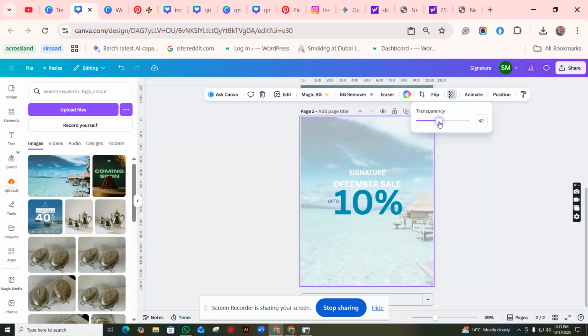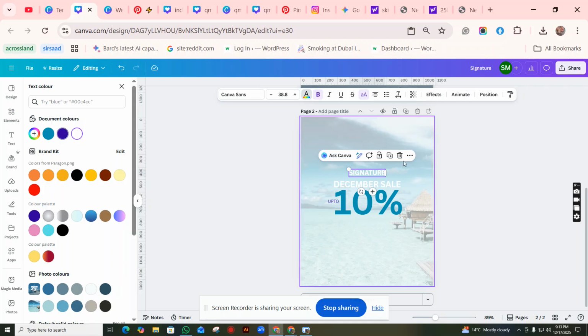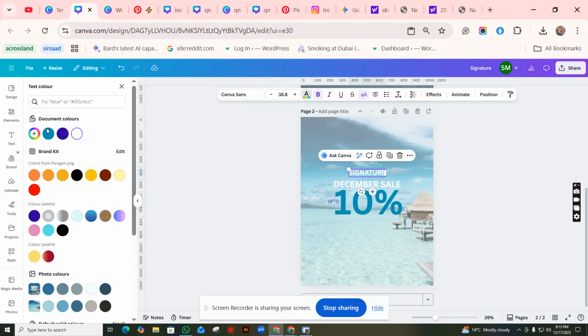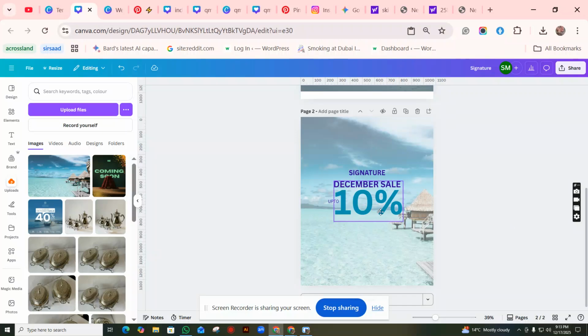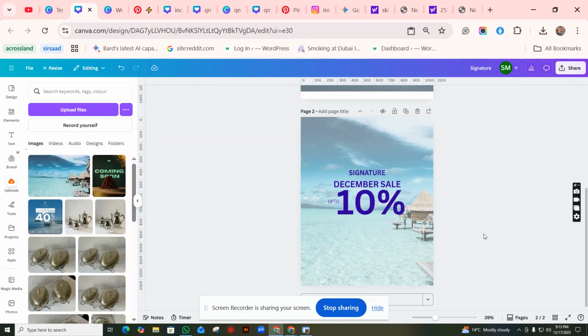So if still it isn't giving that much, I can just simply make its transparency a bit lower. Okay, I'm making its transparency lower, and I will make the text in darker fonts. What I have done is I have just clicked the image and clicked on transparency that is just behind this option, and look at this. This will make its transparency lower and my text will be more visible. Okay, so check this out, and this 10% should be in a darker color.